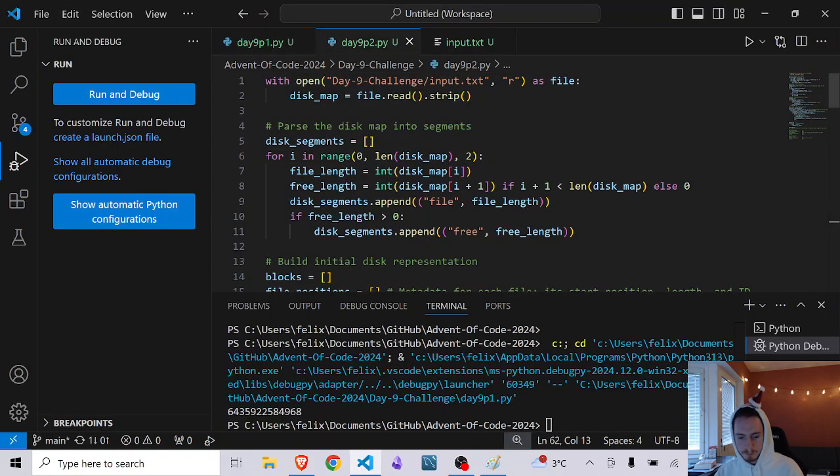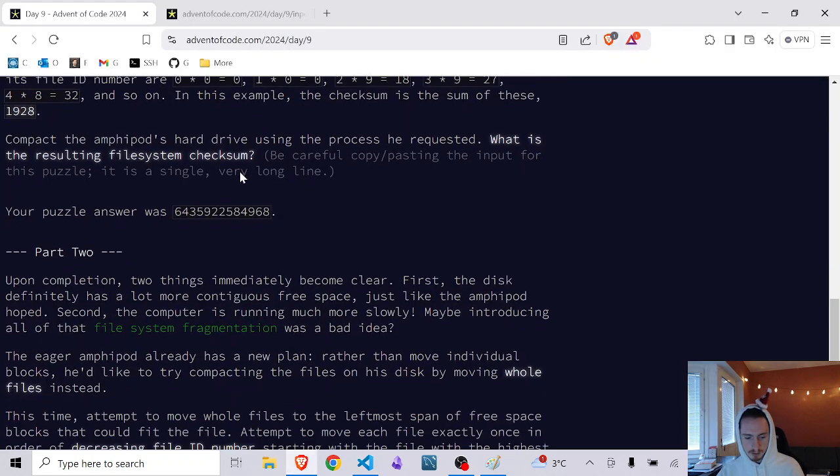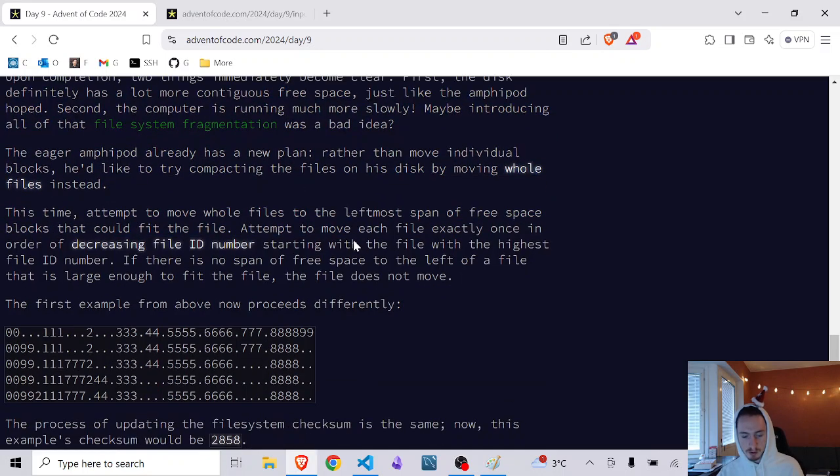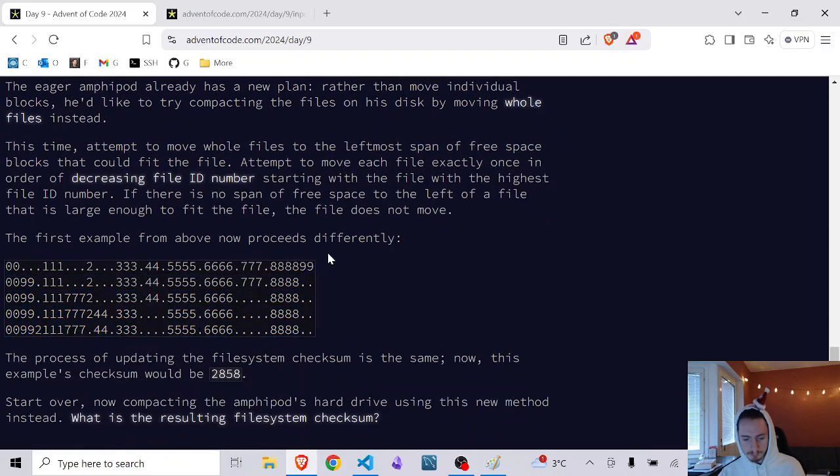And now for part 2, what we have to do differently is that apparently they noticed that this is very, very slow. What we want to do is when we find a disk, we take all of its IDs, depending on how big the disk size is. So this disk with ID 9 is of size 2 because there's 2 9s, and we have to move the entire thing into an empty space somewhere that we can find. In this case, it fits here. Then we check for the 8s. The 8s don't fit anywhere. There are 4 of them, and they don't fit in these 3 empty spaces. So actually, we don't do anything.